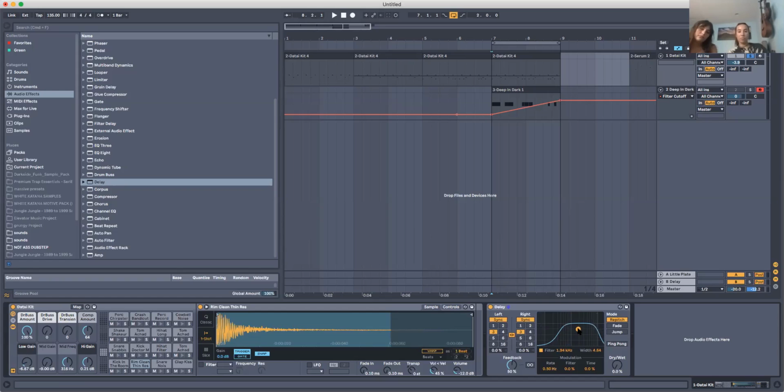So let's put this dry/wet at 100, so we're only hearing the delay, and we'll slowly start to scan this filter and see how the delay changes based on where we put this EQ. Right now we're pretty much only hearing the kick. But if we go up, we're only hearing the mids now. If we go all the way up, we're pretty much only hearing the cymbals and the hi-hats, because those are the high frequencies. So say I just want the delay to be the high frequencies because I don't want my kick and snare to get muddy.